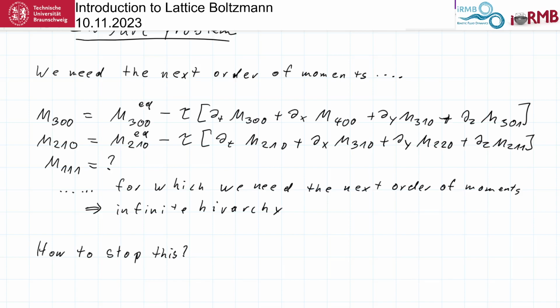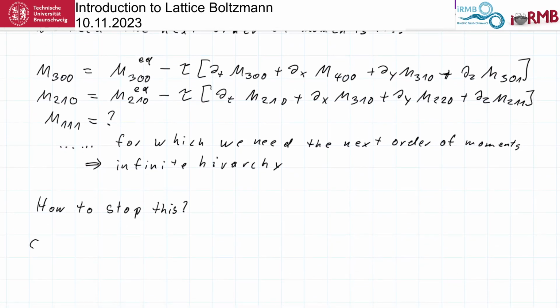Now we have to get a little bit creative in order to stop this, but only a little bit, because obviously the Navier-Stokes equation has kind of done it, even though we know that the Navier-Stokes equation is not completely correct, and this is also one of the reasons why it isn't. But we have an idea, namely tau. We said previously tau is 0, and we got to the Euler equation.